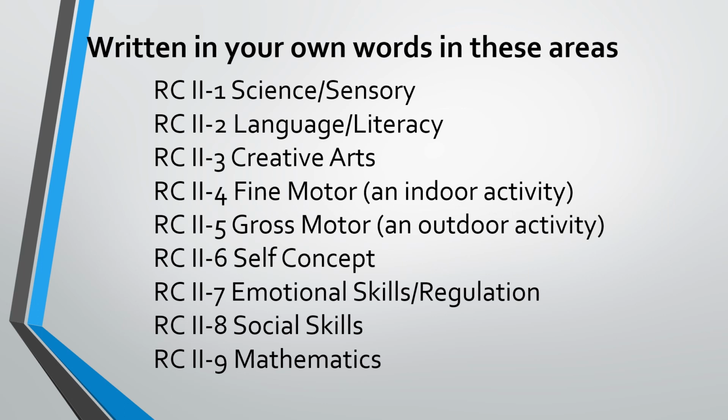The important thing to remember is the non-learning experiences should be written in your own words. They should be written for the following areas. 1, science and sensory. 2, language and literacy. 3, creative arts. 4, fine motor, which should be an indoor activity. 5, gross motor, which should be an outdoor activity. 6, self-concept. 7, emotional skills and regulation. 8, social skills. And 9, mathematics.